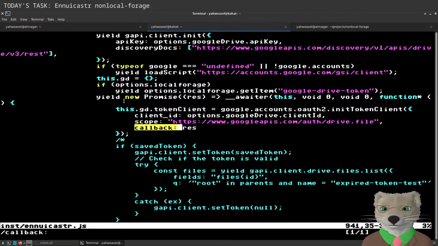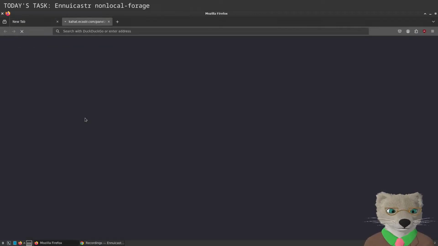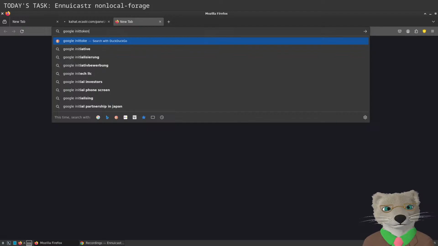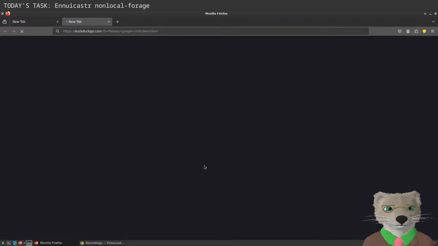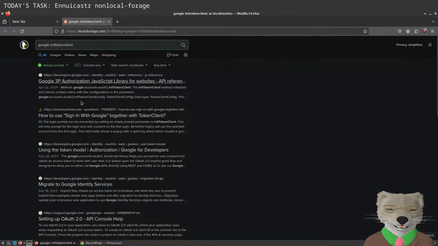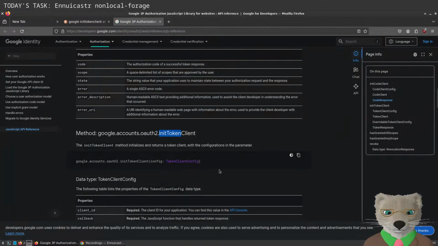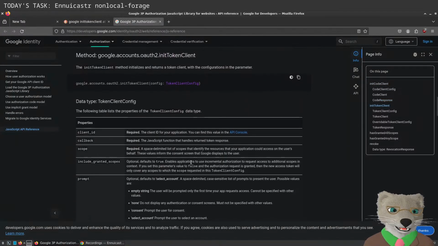Init token client. I am DuckDuckGo searching for Google in a token client. Token client config callback required. It handles return token response.